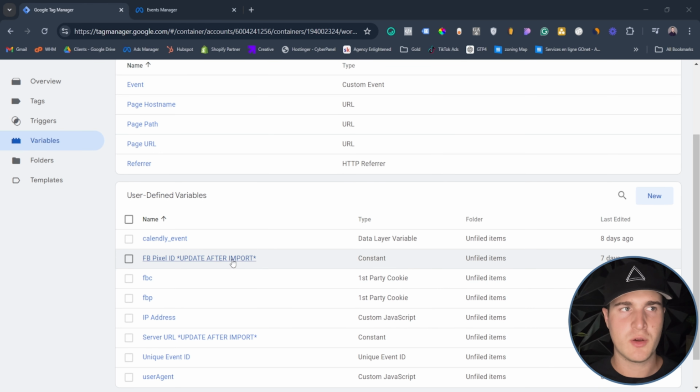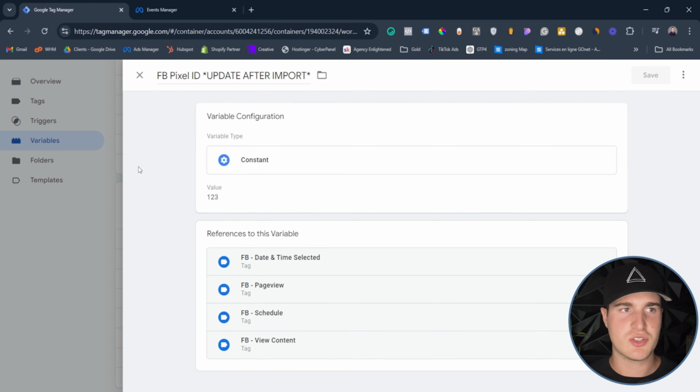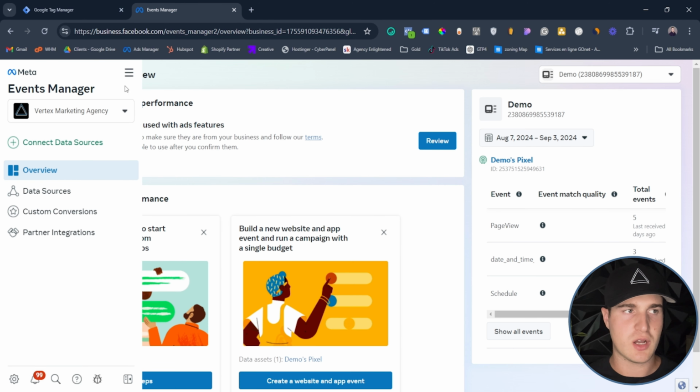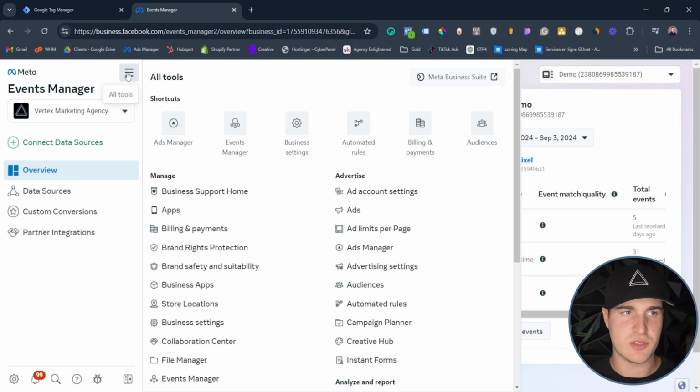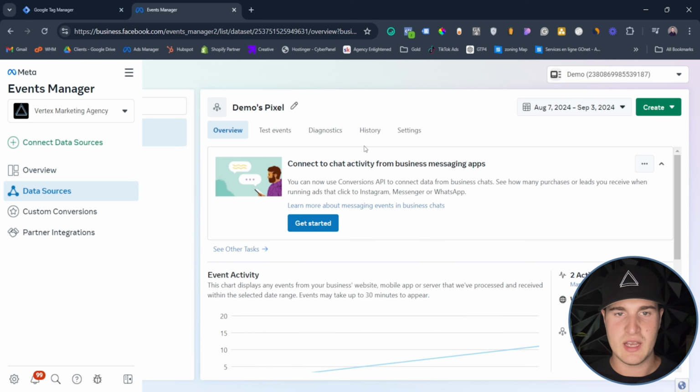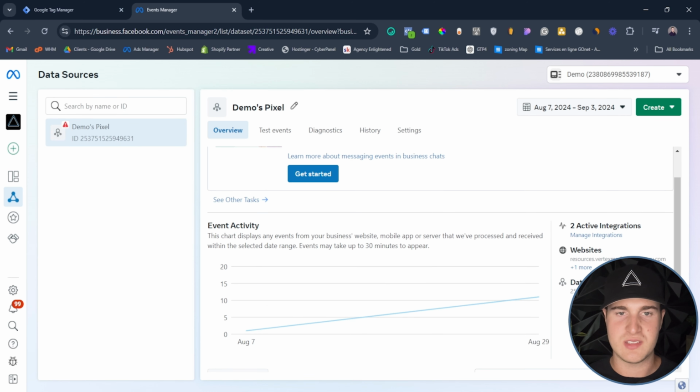In case you don't know how to get your Facebook pixel ID, you can just go to Ads Manager, adsmanager.com, and then click on all tools here. Most likely you have a lot of experience just going to Ads Manager. But right here, under Advanced Manager, it's gonna show a page like this, or it might show you the overview. Just click on data sources, and right here you're gonna be able to see your data set ID, which is your Facebook pixel. Okay, they just renamed it, now it's called the data set.